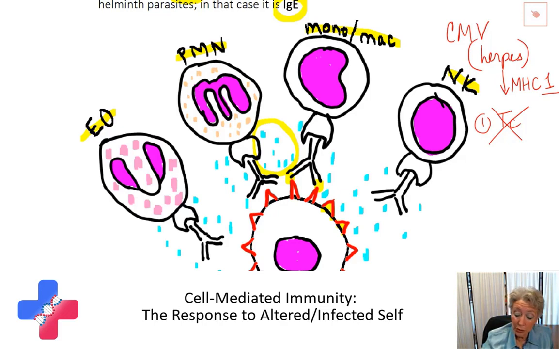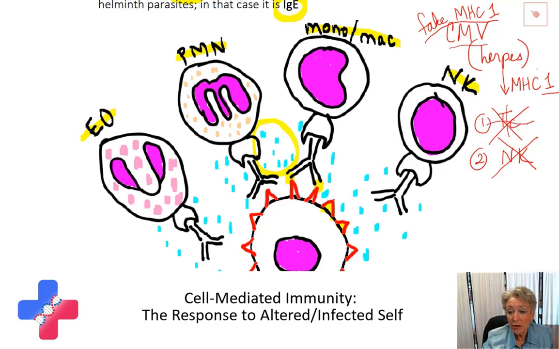So the logical thought would be next that my NK cell would be my next option for a cytomegalovirus infected cell. But what CMV does that is terribly clever is it makes a fake version of MHC class I and causes that to be inserted in the membrane of the infected cell. Well, that fake molecule is good enough to fool the natural killer cell, but it's not good enough to be used by the cytotoxic cell. Well, now I've got a problem. I can't use my cytotoxic cell. I can't use my natural killer cell.